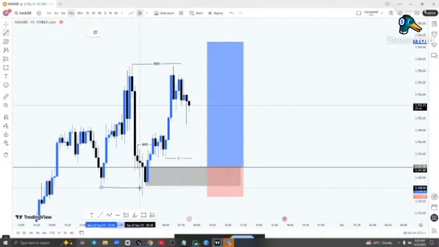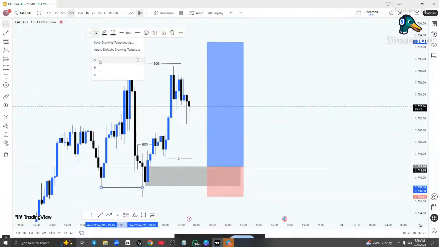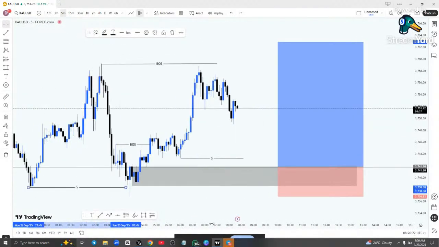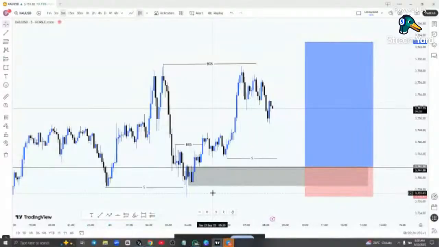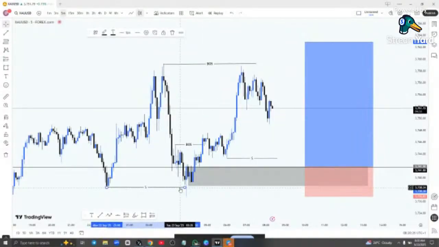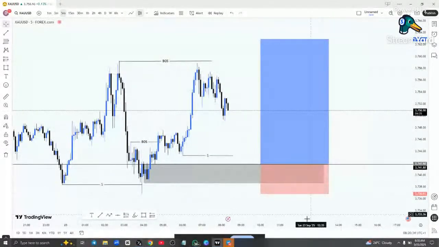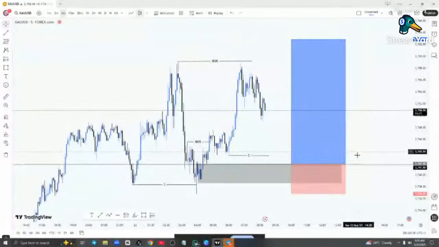So this is what I have on gold, and let's set this limit order. The last limit order we set on gold yesterday didn't get activated. It just moved without activating our trade. I'm still gonna show you. Right, if you notice, it gave another opportunity which I missed yesterday. I had a missed entry yesterday.